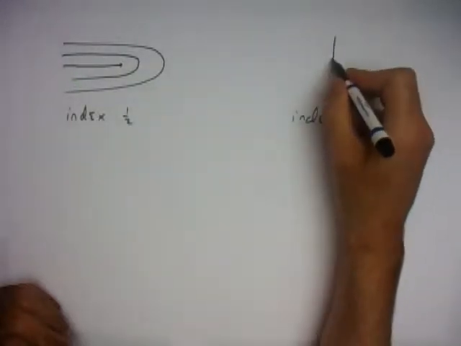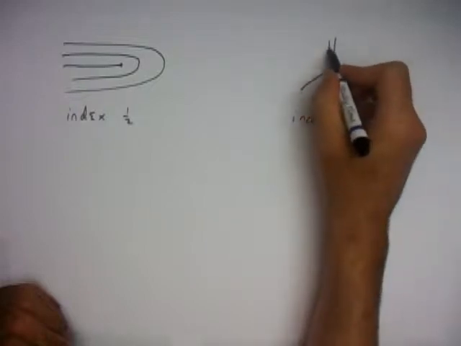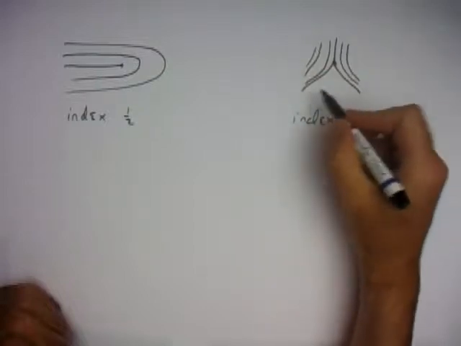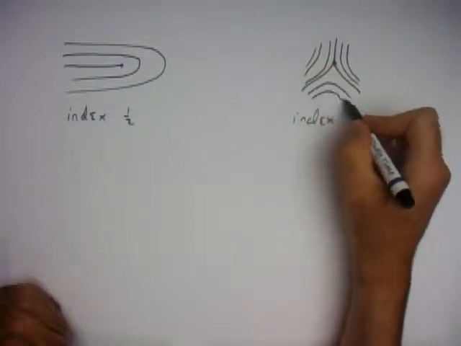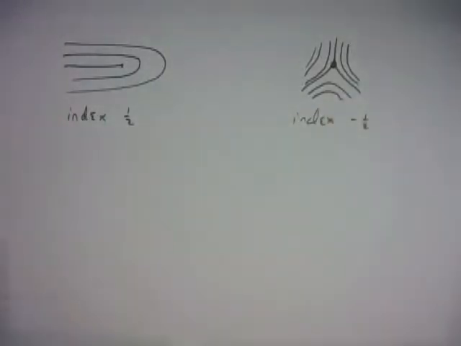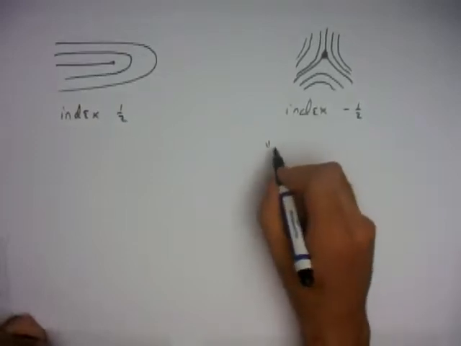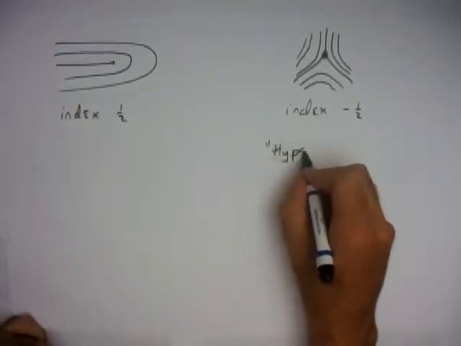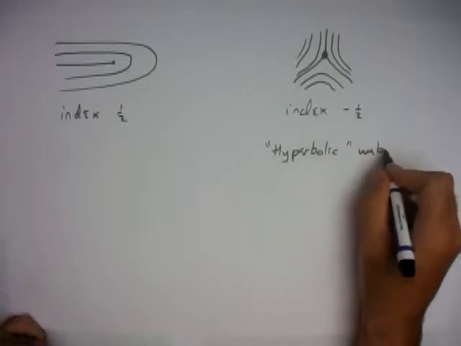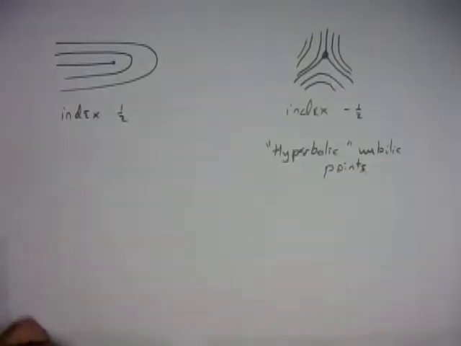And what would they look like? Well, if you look at Ben Dixon's formula there for the index, what you end up with is essentially 3 hyperbolic sectors and no elliptic sectors. So this is the simplest kind of index minus a half, for reasons that come from complex geometry. We sometimes refer to these as hyperbolic umbilic points. Okay, so they play a very special role in our paper.